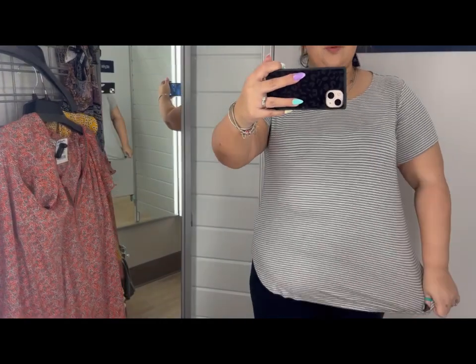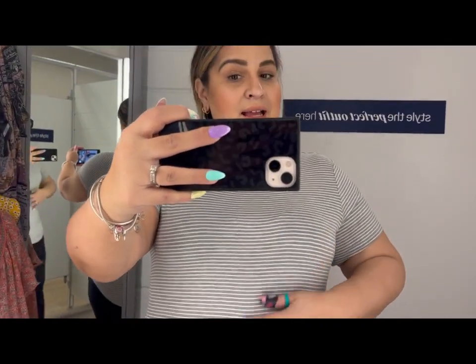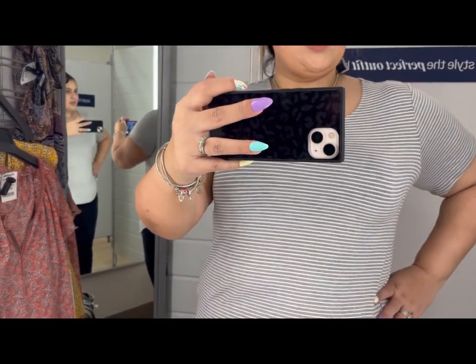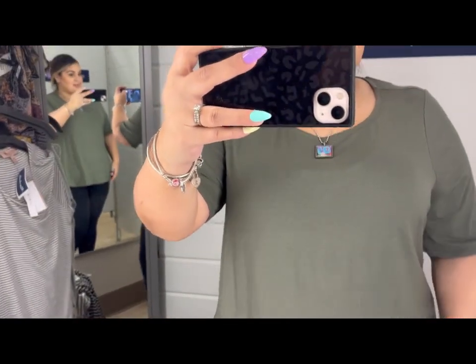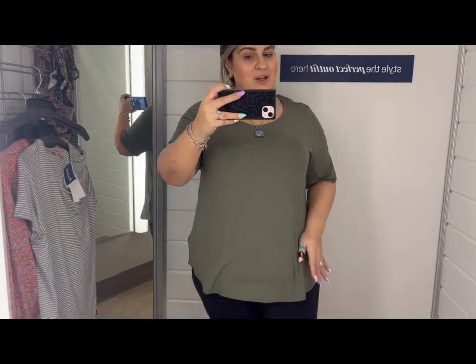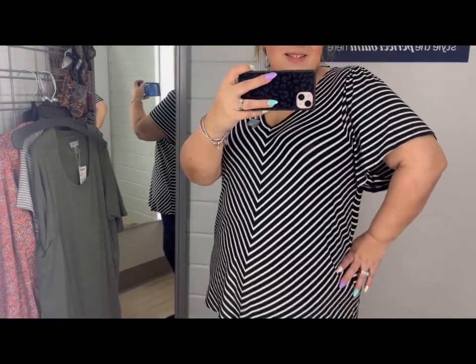Here is a super cute Philosophy shirt — it's just gray with lines, that kind of high-low style, and the material is so, so soft. Super cute! Look at how cute this is — it's an olive green shirt. Look at the sleeves — super stretchy, and this is on clearance for $10 or $12. How cute!